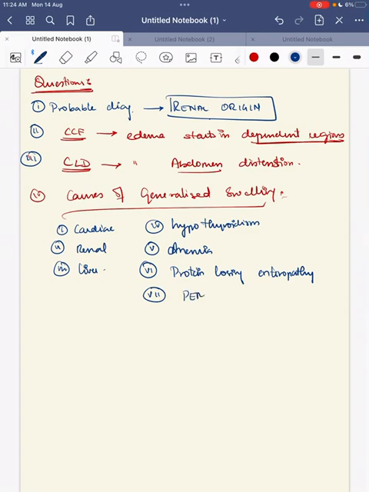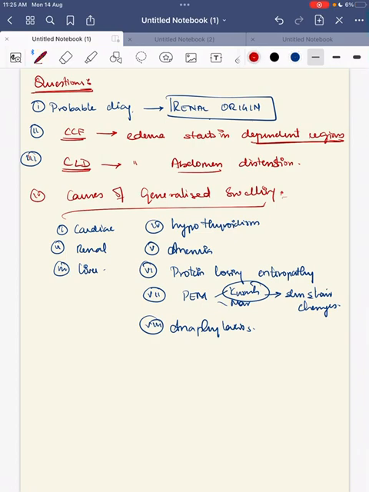Seventh, when the child has severe protein energy malnutrition, that is a SAM child. In SAM you can have either kwashiorkor or marasmus. In kwashiorkor the child will have a generalized swelling, plus along with this the child will have both skin and hair changes. So you can find it out with that, or we can find it out with the history. Eighth can be anaphylaxis. Okay, so these are some causes for a generalized swelling.